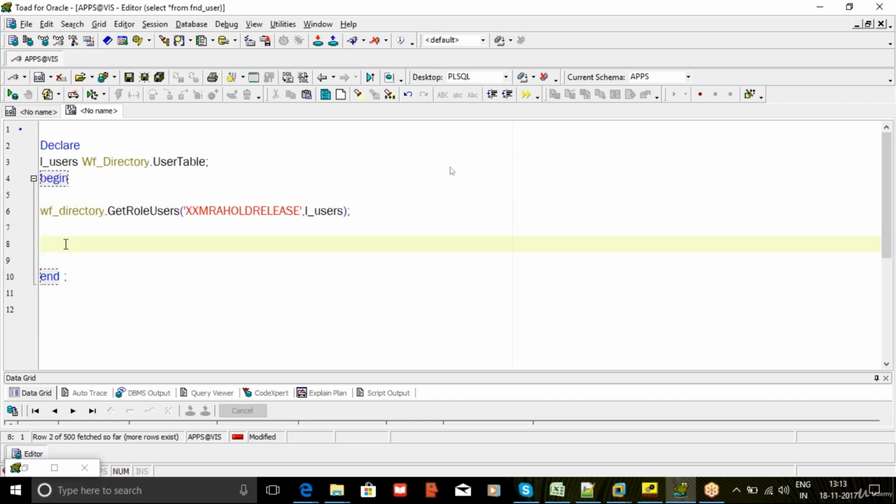Now I would like to print it. How can I access the values in the L users, as it is a table type? For I in dot L underscore users dot count.